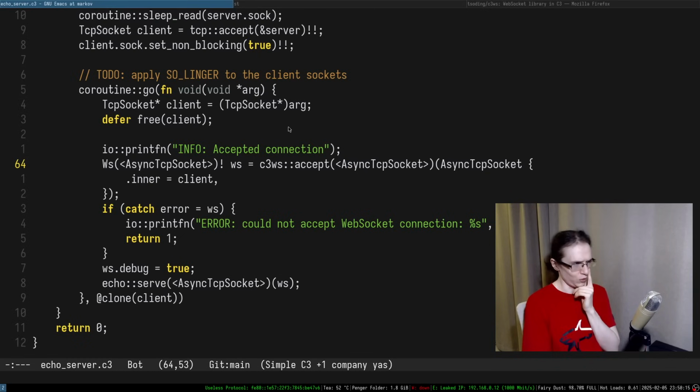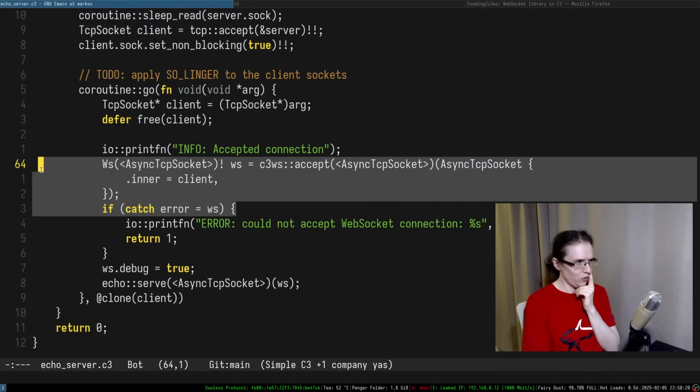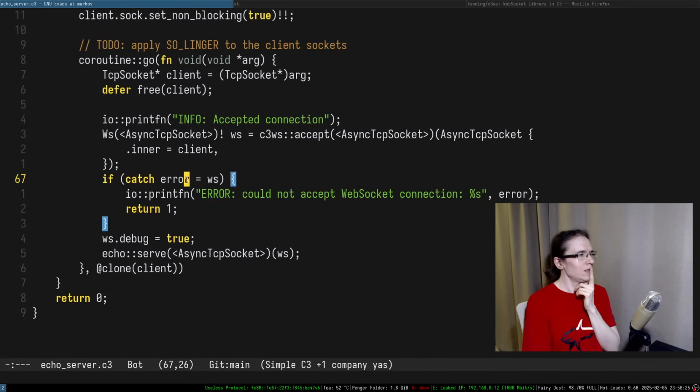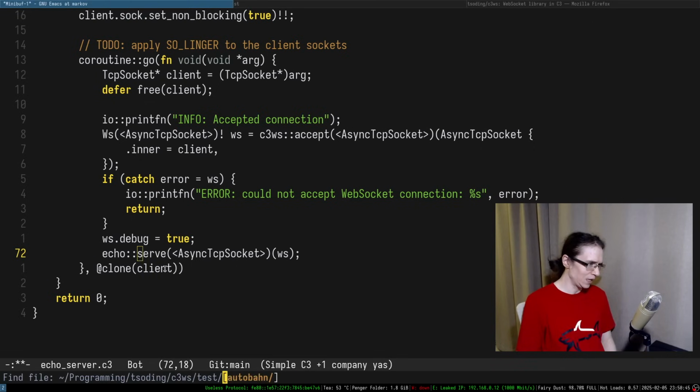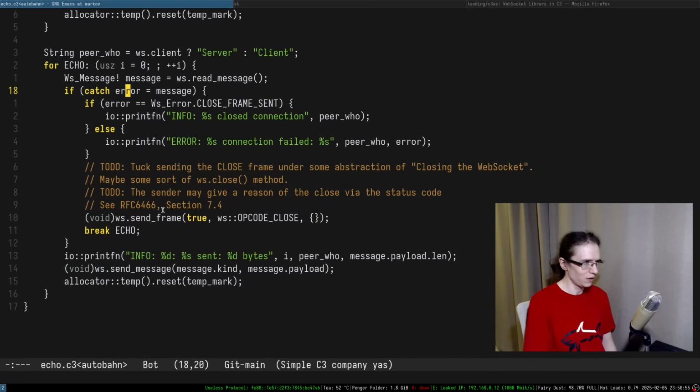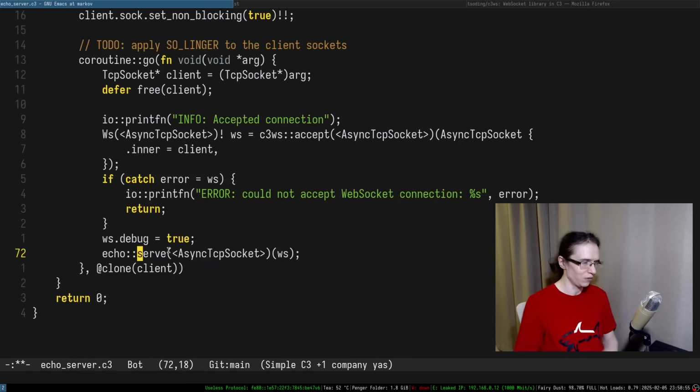The next thing we have to do is do this kind of thing, and we are already in a separate coroutine. All right, and here we just return. I suppose we can just return something like this. By the way, you can never return from a coroutine with a failure. Maybe this is something that we should enable at some point. I think that would be interesting. But anyway, this one will just do the serve. And when you do the serve, I think it is serving in some sort of loop. So Autobahn echo, yeah. You do the serve, it has a loop and stuff like that, and it's sending frames and stuff like that. So that's fine.